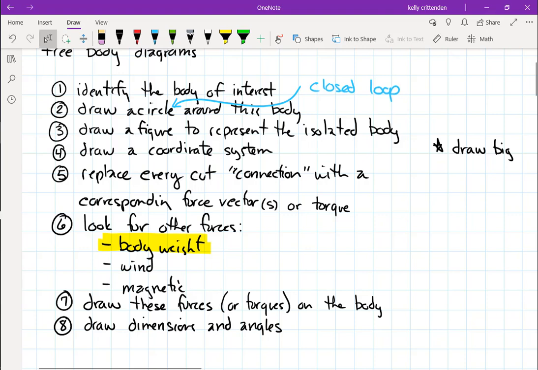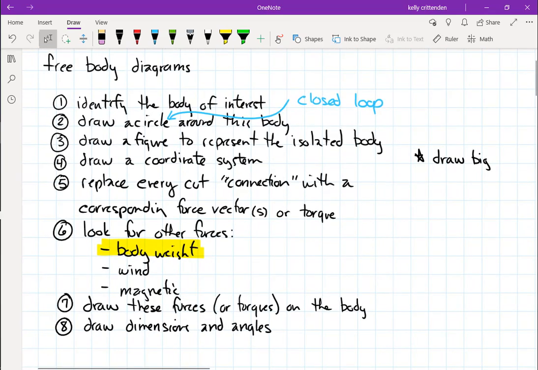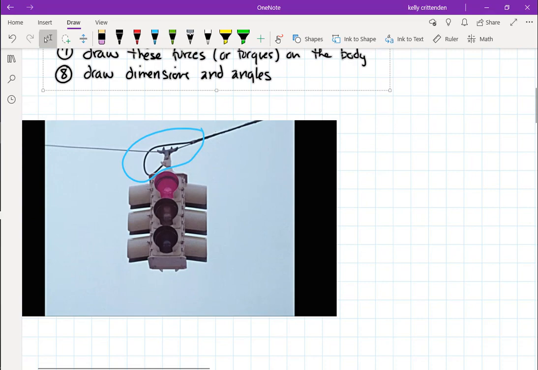If you're writing this on paper and you're starting out to solve a problem, the first top third of your paper, might as well devote that to the problem setup, this picture, and the given section, the top third of your paper. Go ahead and do that, or the top half if you want to be really big. But you're not going to be sorry later on that you drew a big picture. You may be sorry that you drew a tiny picture. So unless you're very limited on the amount of paper you have, and then I guess maybe you have an issue. But I would say draw big.